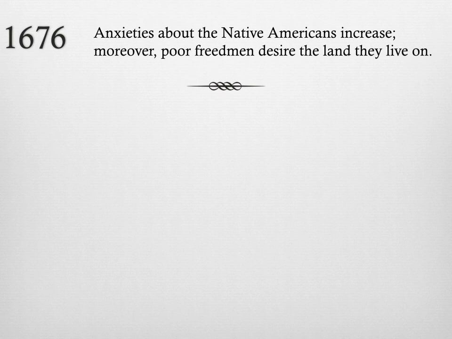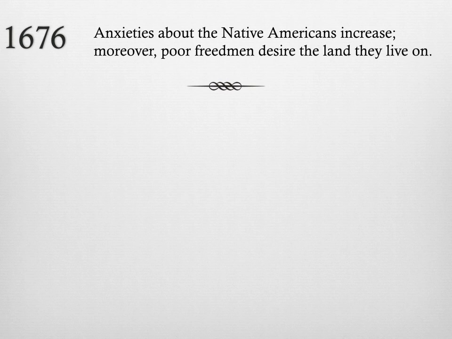At the same time, anxiety was growing about neighboring native peoples. King Philip's War, an incredibly violent war between colonists and Native Americans that ended up lasting 3 years, was unfolding up north in New England. So during this time period, there's a huge, very violent war called King Philip's War happening in New England. So in this atmosphere, many freedmen, the middling sort and the poor, wanted to go on an expedition to butcher any natives they came into contact with, regardless of their particular tribe and whether or not those tribes had agreements with the colony.